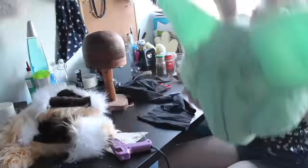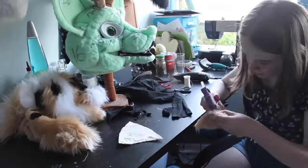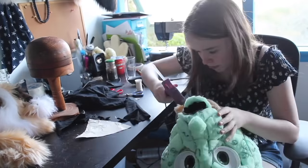I line the inside of the mouth with some more lycra fabric. You can use whatever you like. I also do this to the nose. It makes it squishy and leathery, but I don't recommend you do this. Order a nose from Drew Vision Creations or something.